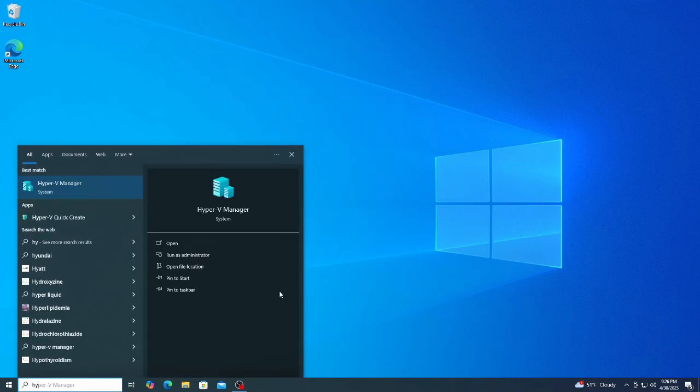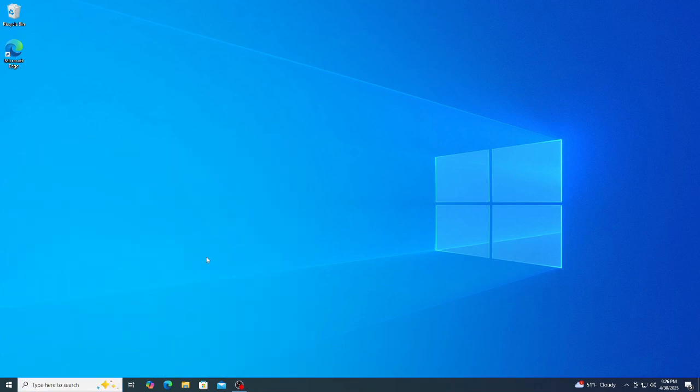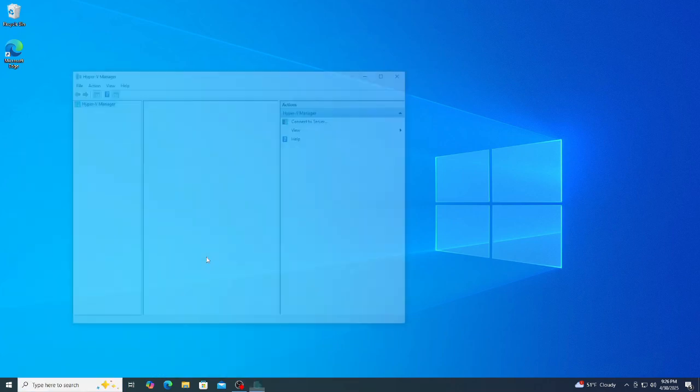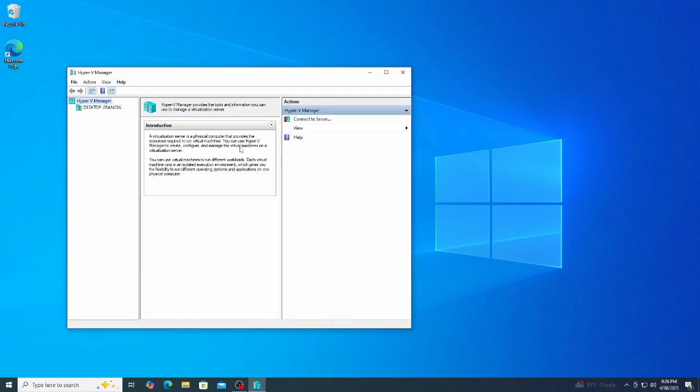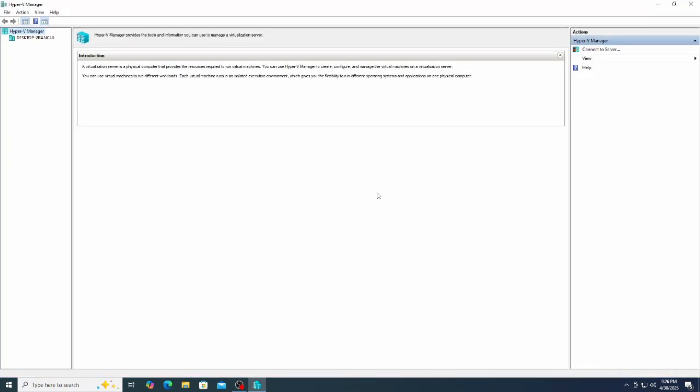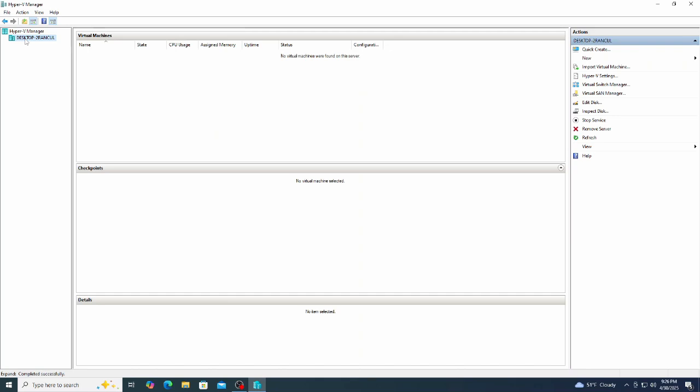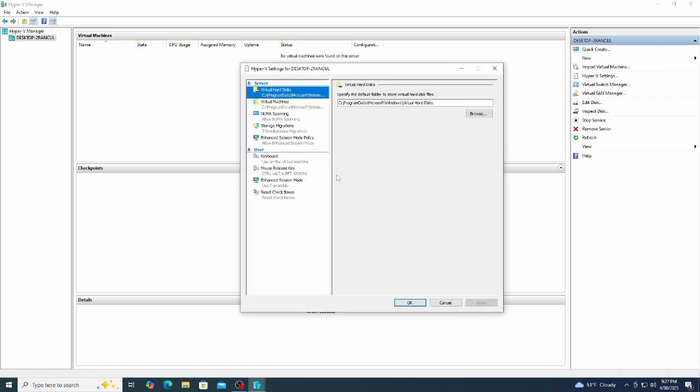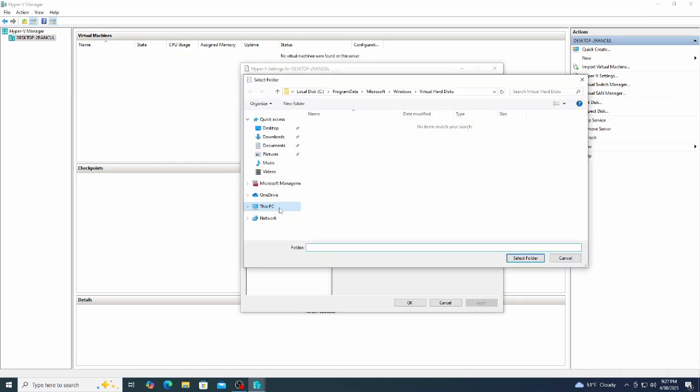go to the Hyper-V Manager, check out the MMC snap-in that gets installed. And on the left it says DESKTOP-RANCUL. That's just the name of my host PC. If you had a bunch of PCs the Hyper-V Manager was managing, there'd be others in that list. And you can just click on Hyper-V Settings and check out all the settings there. You've got Enhanced Session Mode Policy, stuff like that.